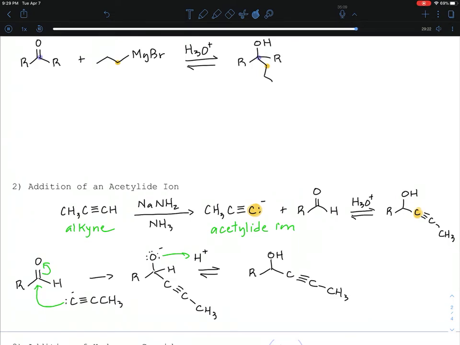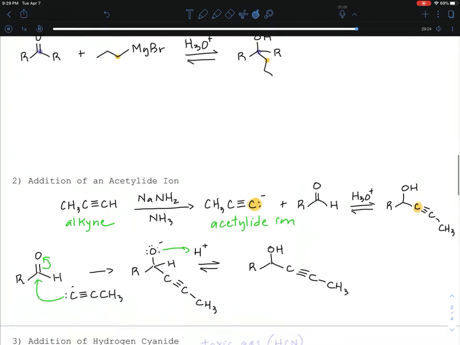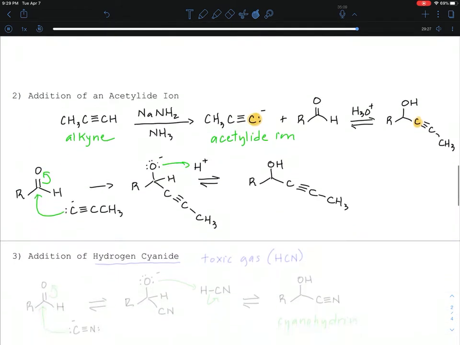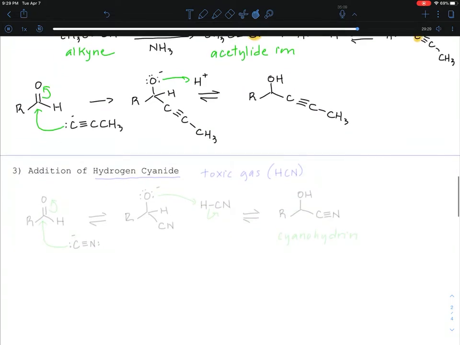Okay. So the last example for the carbon nucleophiles that I want to give to you, I want to talk about this reaction a little bit. I've done a couple of these. And so in theory, we could just say, have at it, add hydrogen cyanide to your aldehyde. But here's the deal. Hydrogen cyanide is a pretty toxic little gas. So this right here, this is a toxic gas, right? It's HCN. So it's in your best interest as the chemist to actually make this thing in situ.